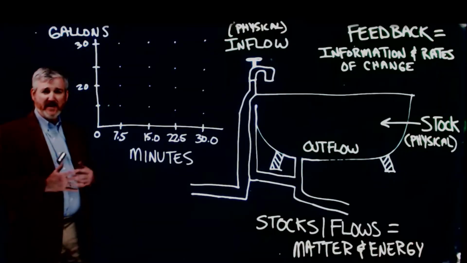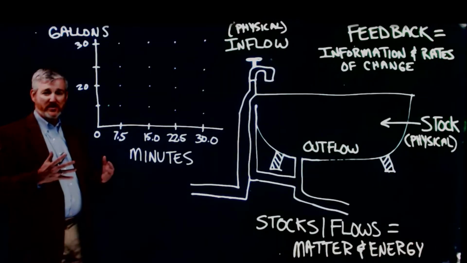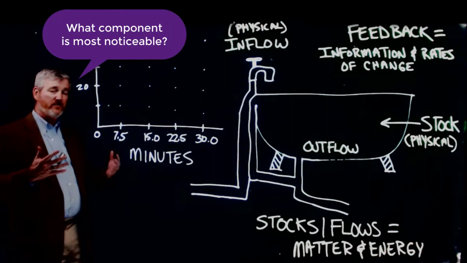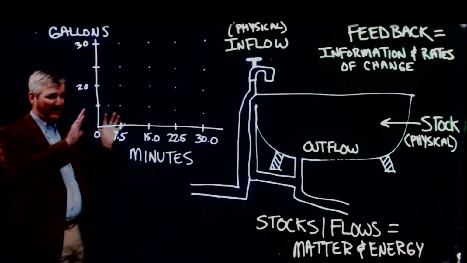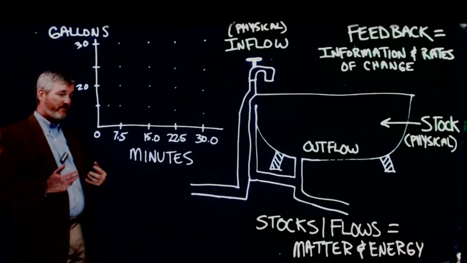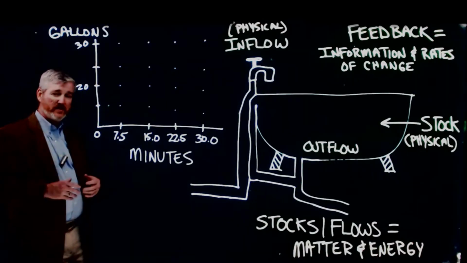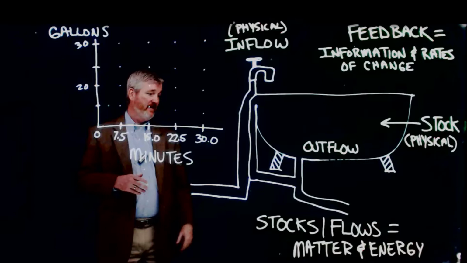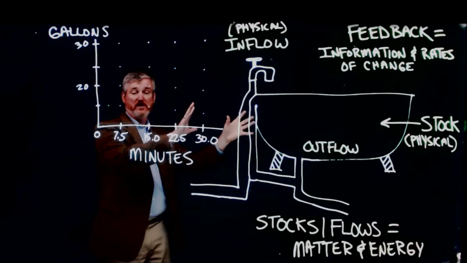So now let's start thinking in a little more detail about understanding how it behaves, and that requires a different set of questions. So the first question would be, what component jumps out at us first as we look at this system? And you have to think in terms of how the human brain works. We tend to identify things that we're familiar with or that we're biased about or that we're interested in. And that may not be the actual component that has the most impact, but it's important to take an inventory. So to me, the first component that jumps out would be the faucet and the outlet. Most of the time, we won't even see the plumbing, and we'll definitely see the bathtub when we walk in. Maybe we'll see the bathtub first.